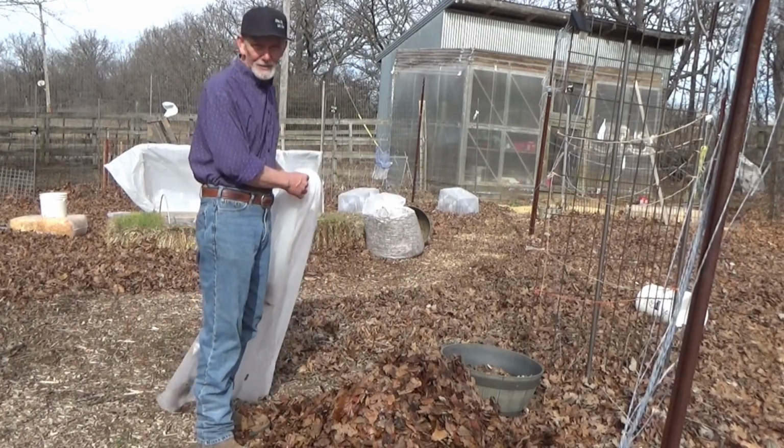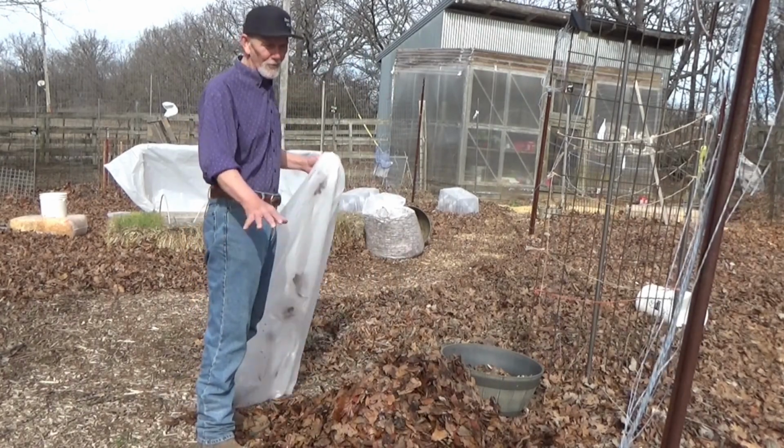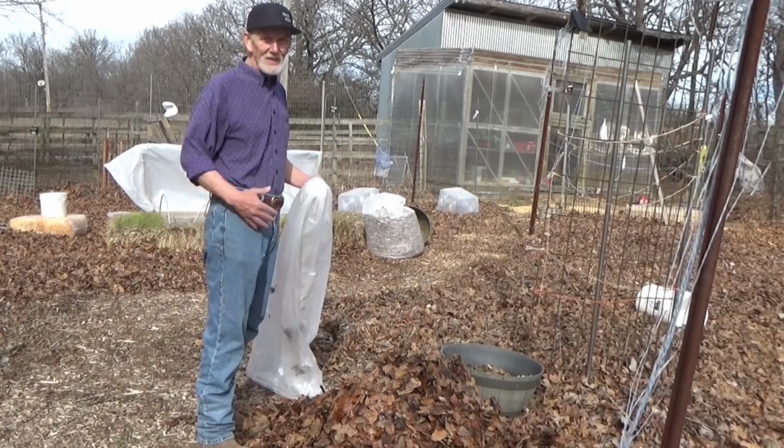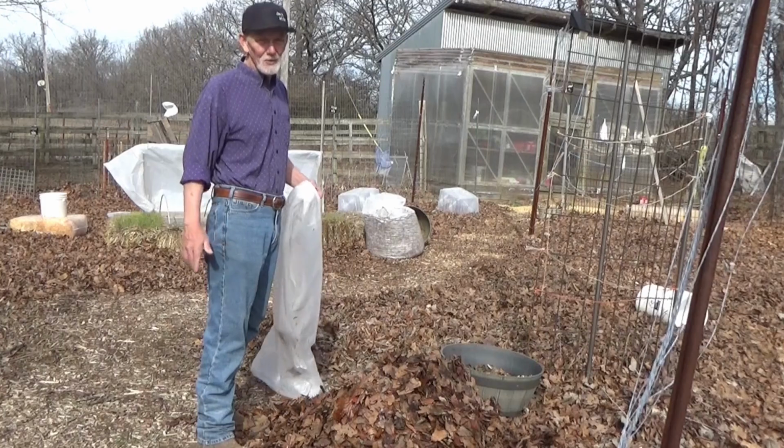And I'd hate to find out there was some specific thing I was supposed to do for my soil type and then not be able to find it. So far, mixing anything I can get my hands on seems to work pretty well.